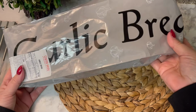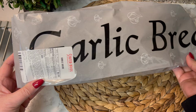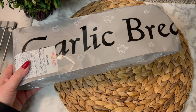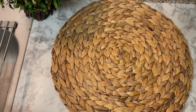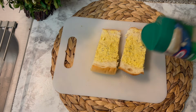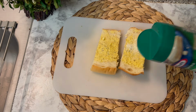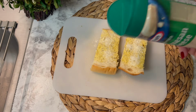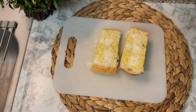I have some garlic bread left that I picked up last week, actually. So I'm going to go ahead and make a few pieces of garlic toast to go along with this. So I'll start with getting that prepared, and it's already prepared pre-packaged, but I'm just going to add some Parmesan and then just a little bit of extra garlic over the top. And for this, I'm just using powder.